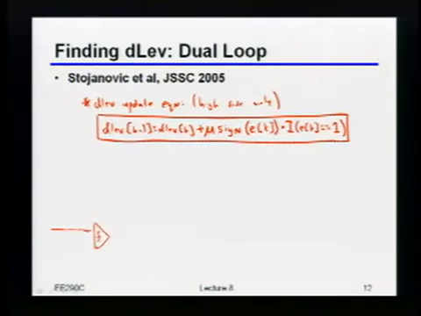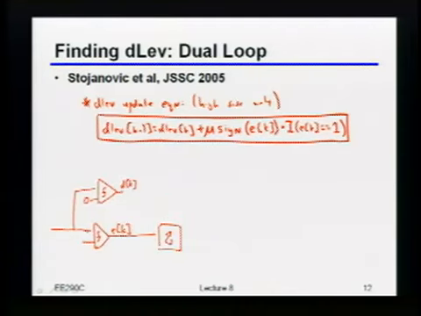Okay? So basically, let's keep in mind that we're going to have something that looks essentially like this. We've got our error that is going to have some reference level that we're going to be setting to it. And of course, we're also going to have the data itself. Ideally you'd like to set the threshold of that comparator to be 0. Conceptually, what we're trying to do is accumulate that error and then feed it back through some digital to analog converter and use that to generate the analog reference we compare against.